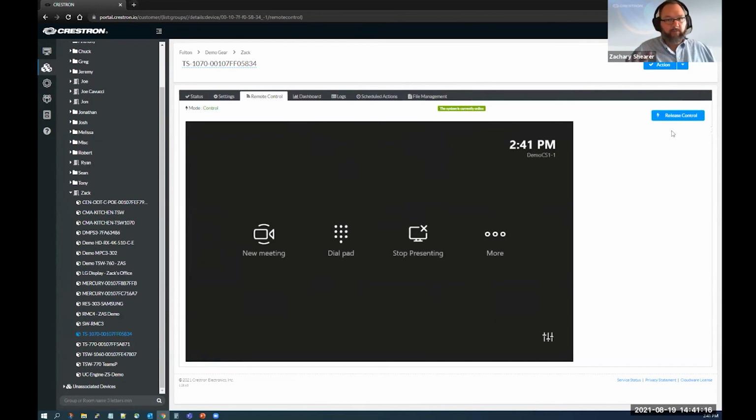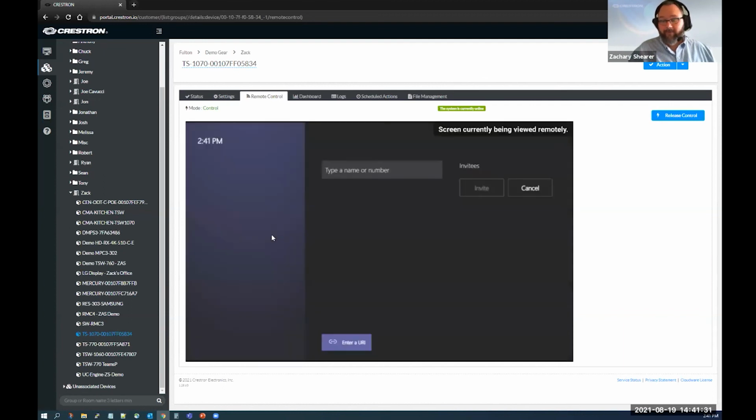Again, no additional programming here. You're just flipping a switch to allow for that Cloud Connect, and it's an outbound connection to Azure, to our XIO Cloud instance. Now I'm able to come in here and help an end user navigate this screen so they can get their meeting started. If it was a one touch to join, I could easily go in there and do the one touch to join for them.